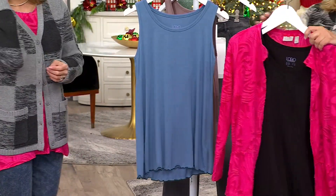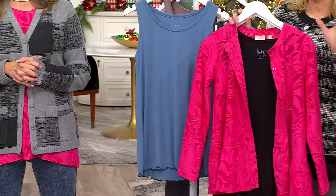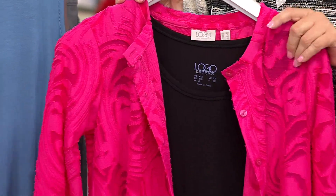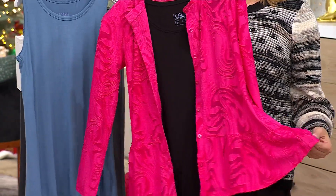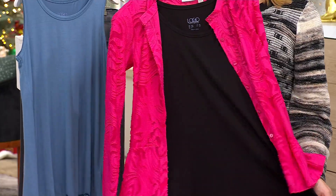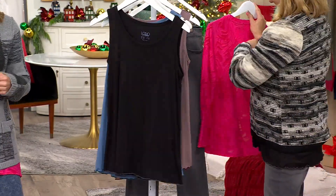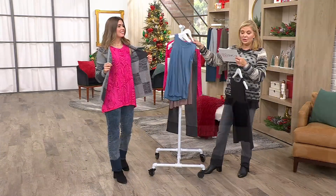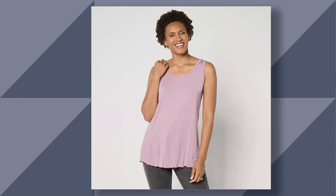I love that you pointed out you can wear this with leggings because you have that coverage. Maybe you have black leggings and you're a little worried this is too short — put this on with it. It won't add any bulk, it'll be very comfortable, and you've got what you need to make it work. These are all the important pieces. Here's your black, here's your coronet blue, here's your wild mushroom, and there's your dusty magenta.